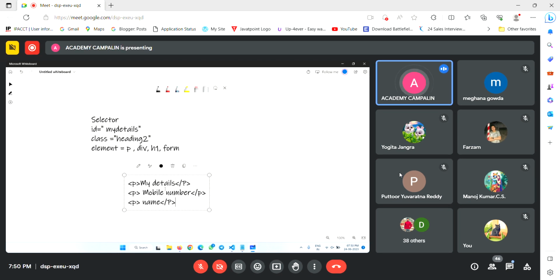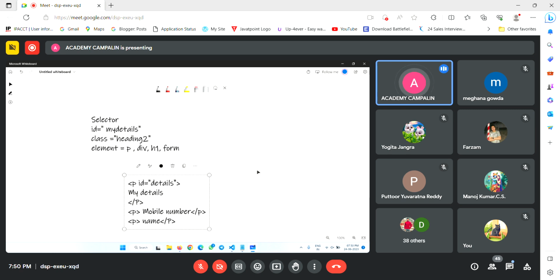But when I want to change the color of this, you can use any of these selectors inside this particular thing. For example, ID equals details. Now what happened? Let me break it down.